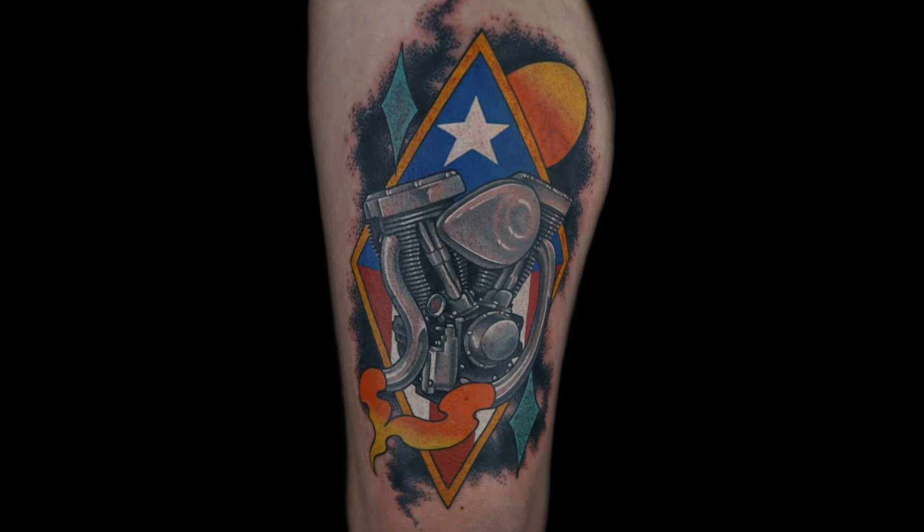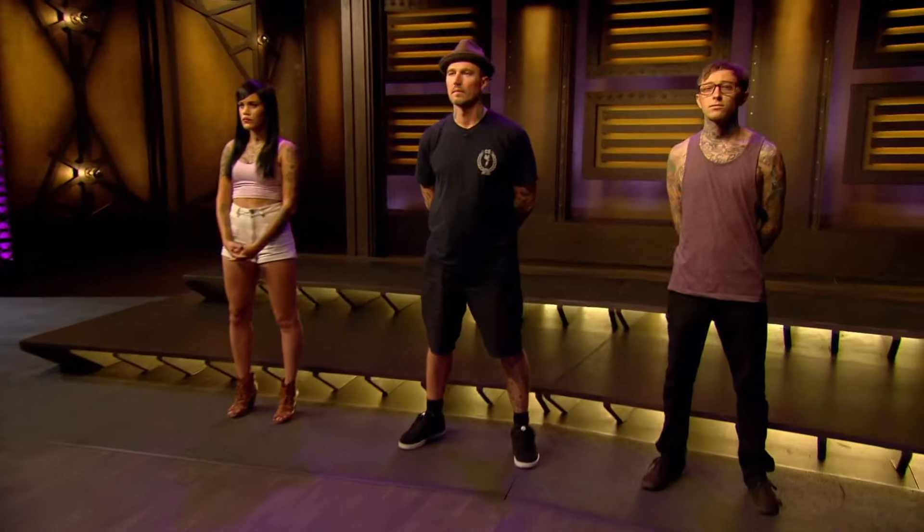We have to determine who had the best tattoo of the day. Anthony is showing really strong skills in his shading and lining — the guy can do it all. But I'm leaning more towards Cleen because when I think neo-traditional, I think bold, big, loud, bright colors, contrast. The judges have decided the best tattoo of the day goes to Cleen. Today you were judged on contrast, and based on your work, one of you will be packing your machines. The judges have decided: Chris, you do not have what it takes to be Ink Master. Please pack your machines and close shop.